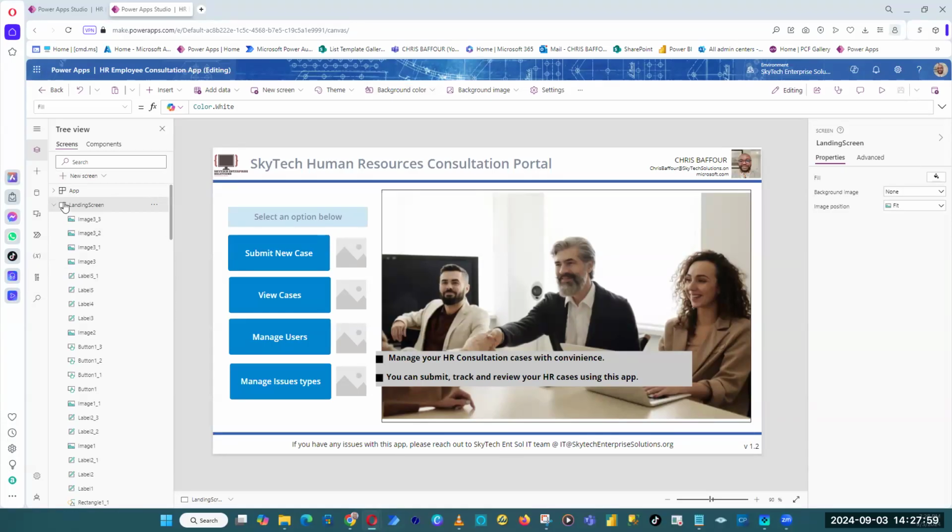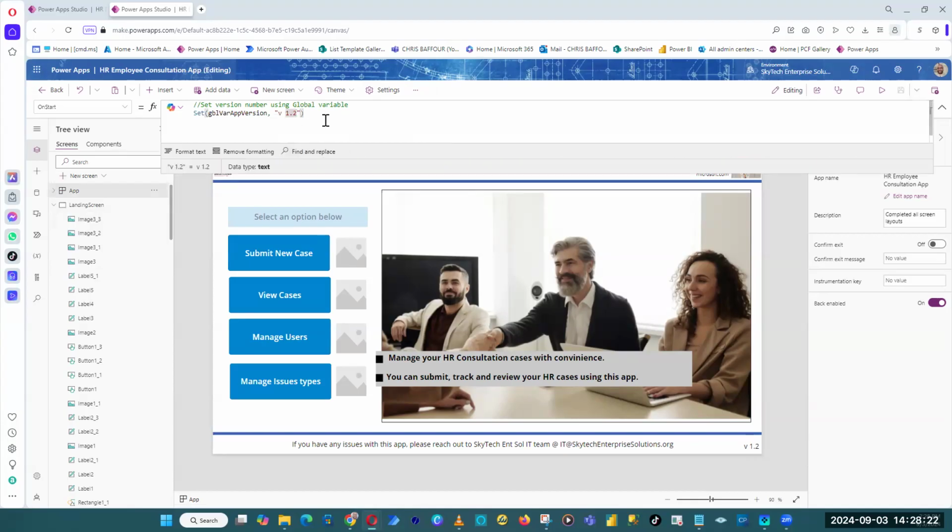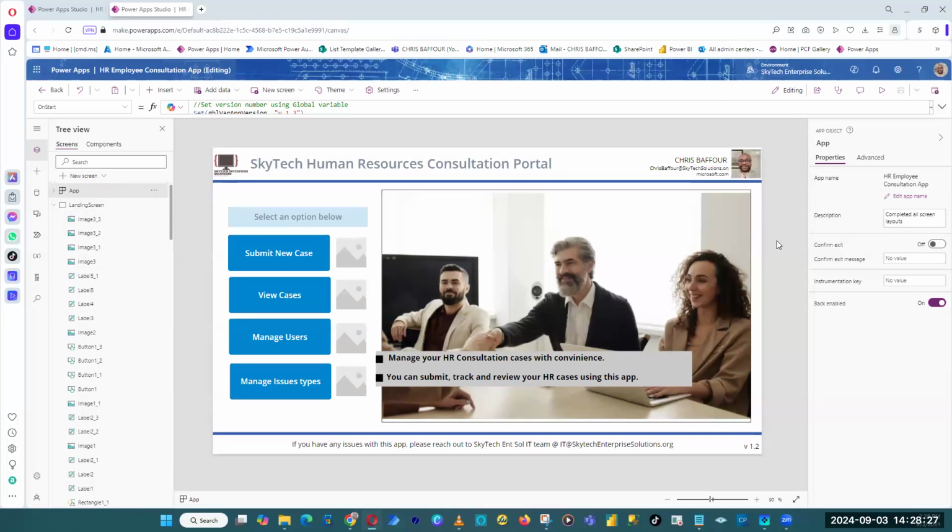So now I can publish this app and all my users will come to the app. And when they open the app or access the app, the onStart property will run and they will be seeing, among other things, version 1.2. Now, if I want to change this to version 1.3, I'll do that, save it, and I can publish it, right? But just for the purposes of this video, I'm just going to run the onStart again.